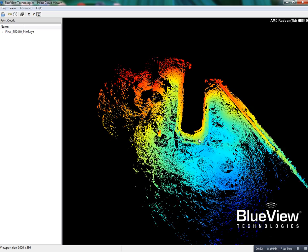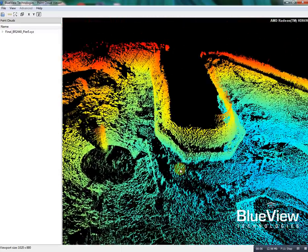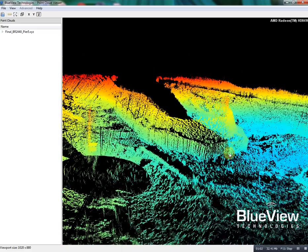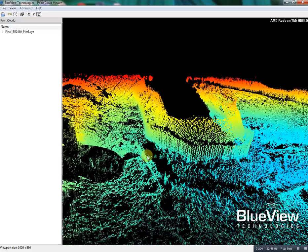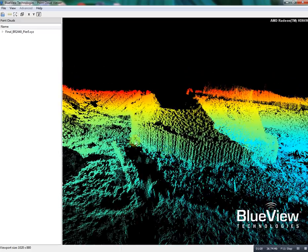As we zoom in on the pier, a few things that we are looking at, and you can tell where we have problems and why we did some foundation repair. There is a void under a good chunk of the pier, or a void starting under a good chunk of the pier, and you can see that right here in this area as I'm starting to rotate around.